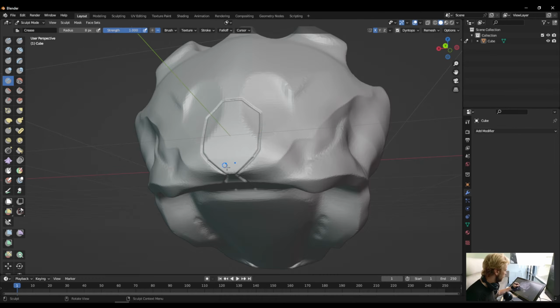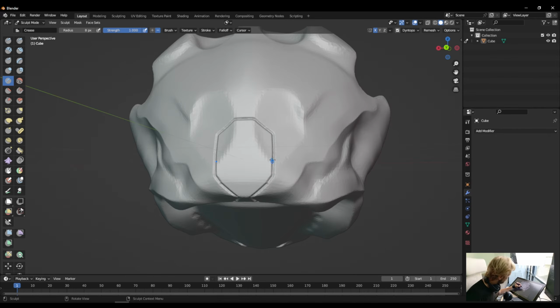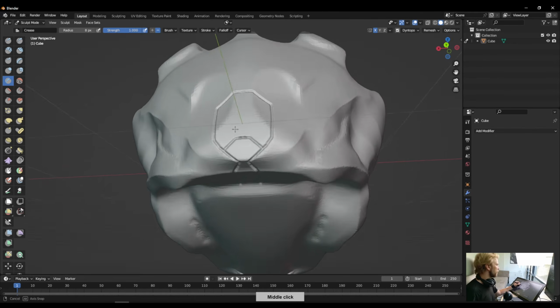Okay, so that's kind of one panel that might also get divided up here, like so.